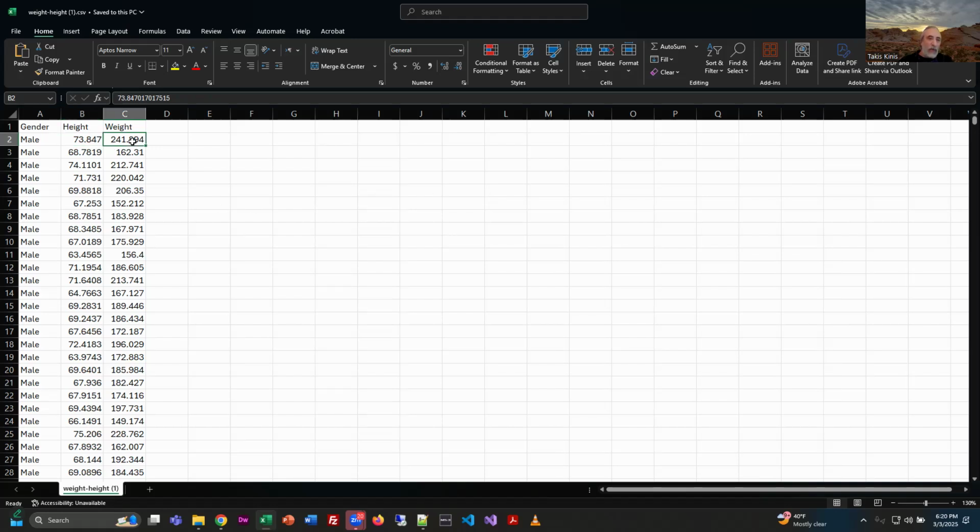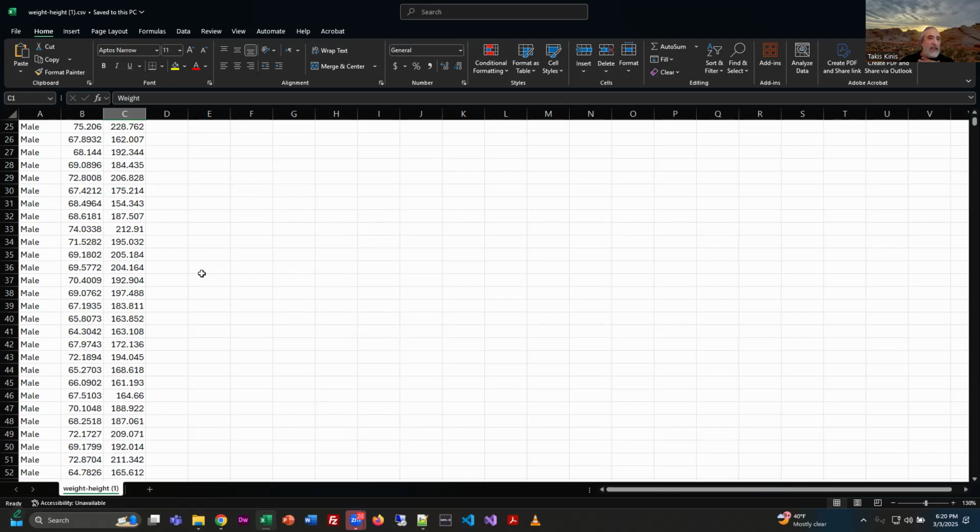And then the next one over, we're assuming is weight in pounds, because it certainly couldn't be kilograms, because we'd multiply it by 2.2 to get pounds. So that's what I'm assuming. Height in inches, weight in pounds. So we're making an extrapolation here, but I think I'm fairly correct.